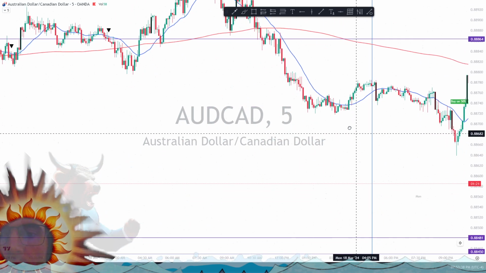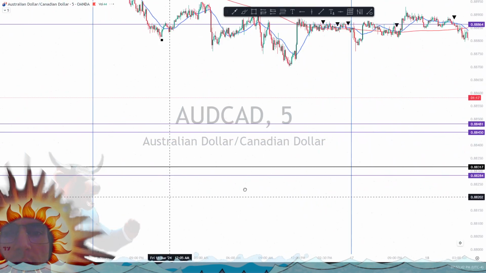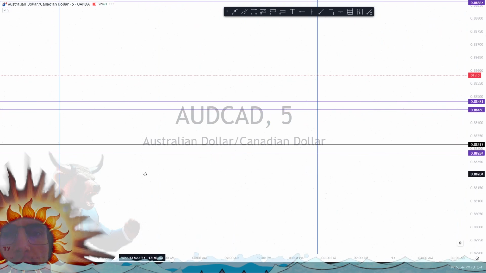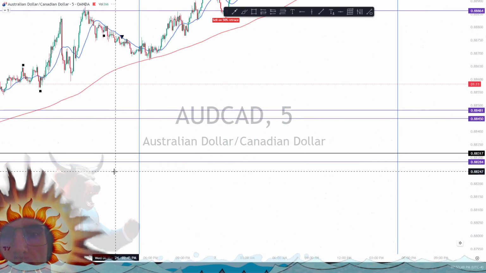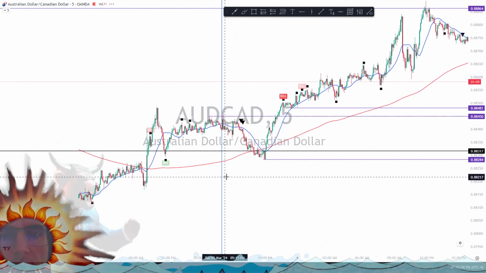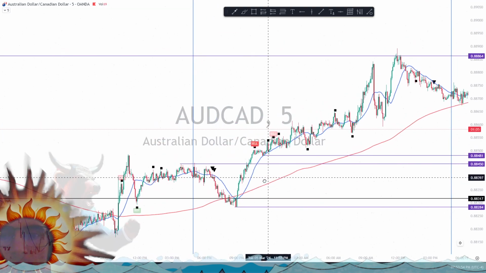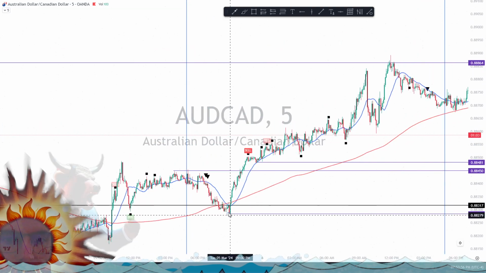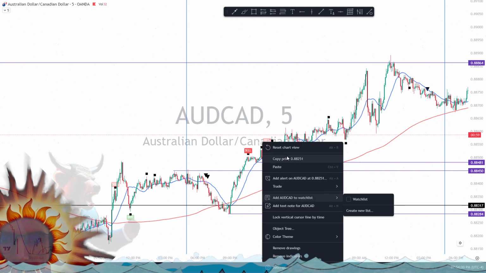Let's move over. So it's a black line. What does it take out? From a long time ago. It's right here. It's the start of a big move up. So that's interesting, eh?